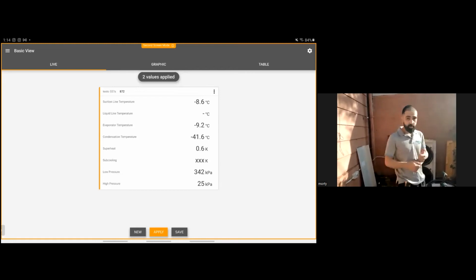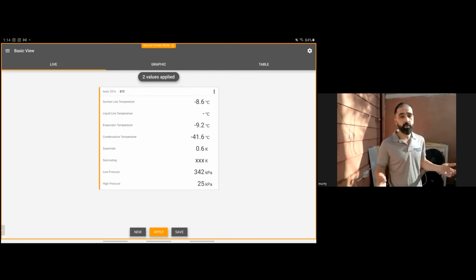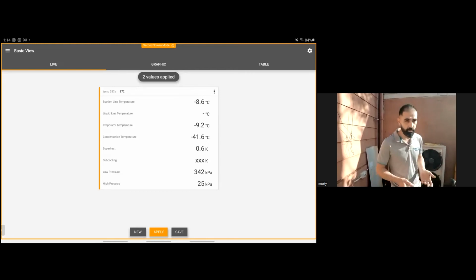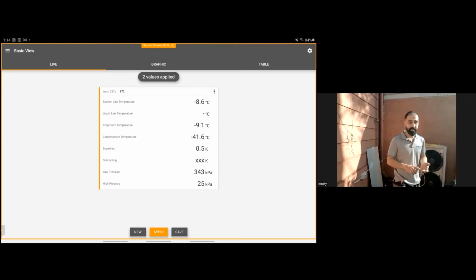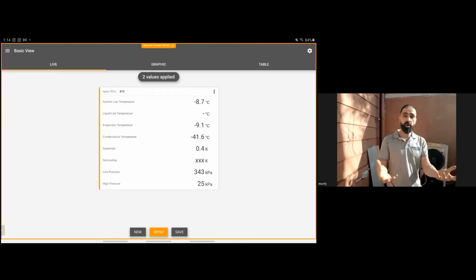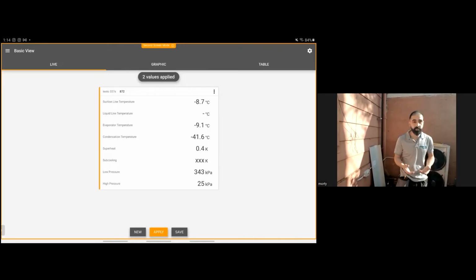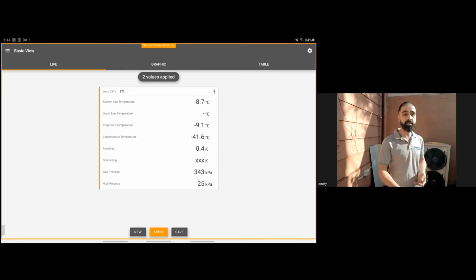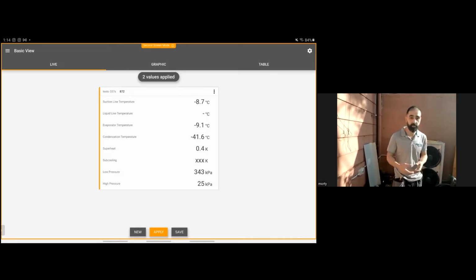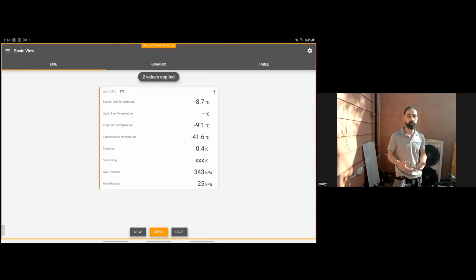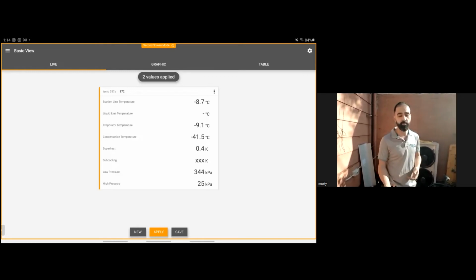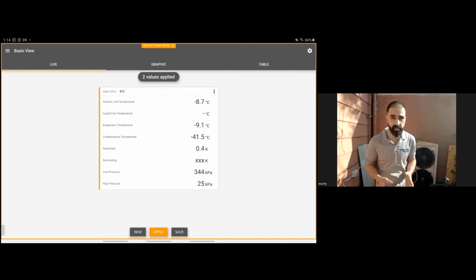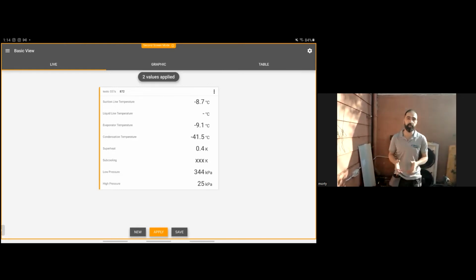First thing is first, no oil around the system at all. That will tell you if it's got a leak in it or not. Second, your hands are close to a thermometer, I would say. If it burns, it's no good. If it's too cold in your hand, gets stuck to it, it's no good either. That means you've got a lot of flood back. A compressor should feel around 30 to 40 degrees at the bottom of it. If it feels any colder than that, you do have a flood back.